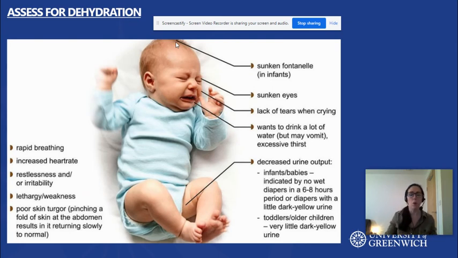Sorry about that. All right, the other things that we see in dehydration: a change in the vital signs, heart rate, breathing rate, change in their little mood. They might cry a bit more, be irritated, annoyed, and they might be a little bit weaker or a little bit floppy. And then, of course, we've got the turgor, the tightness of the skin. So dehydration, massive red flag, goes in with our intestinal emergencies too.